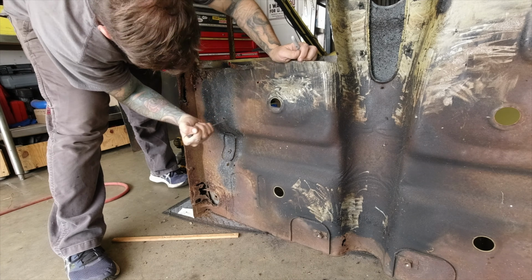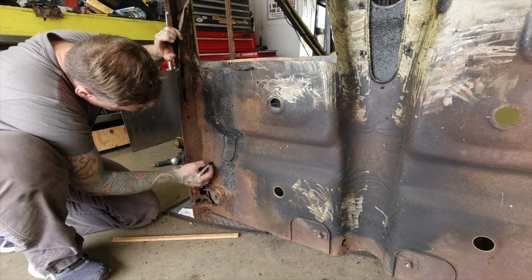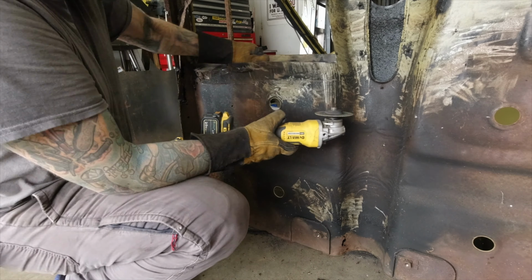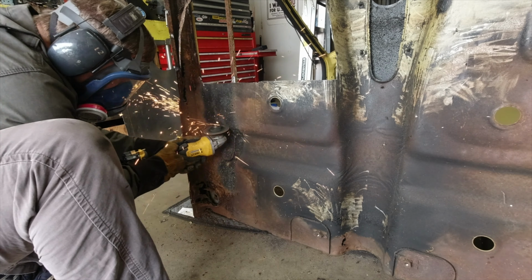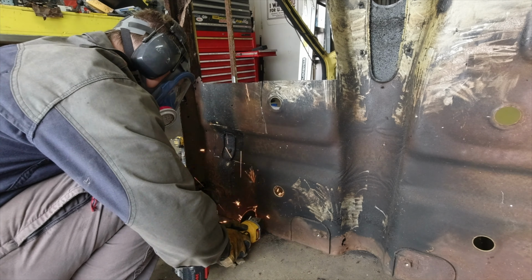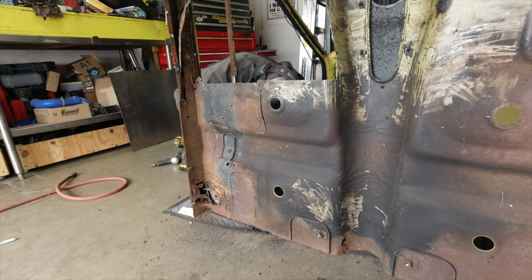Now I'm really going after the floor with the screwdriver, just kind of whacking it pretty hard so that I know where it's thin enough that a screwdriver will go through, and that will kind of let me know where I need to draw my lines to cut out all the bad stuff. Lets me know how much good metal I still have in there, which as you can see is not a lot.